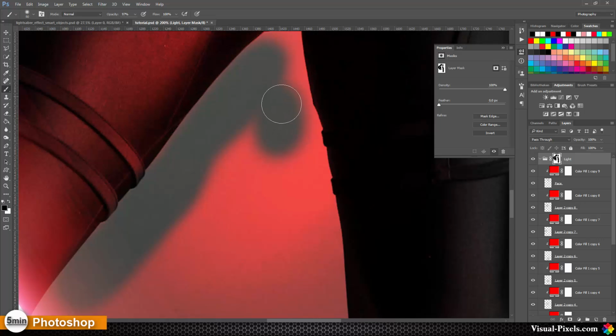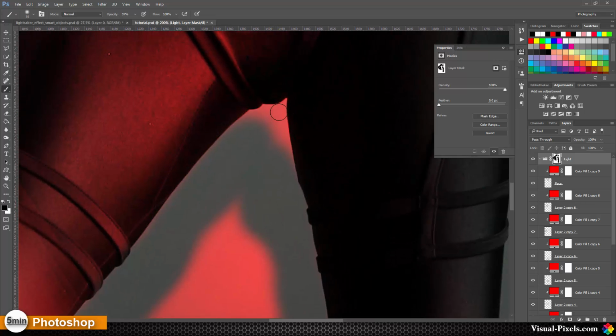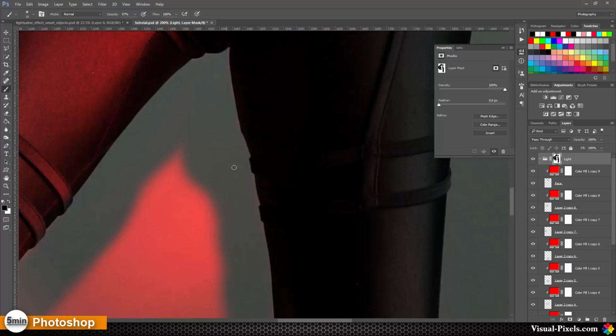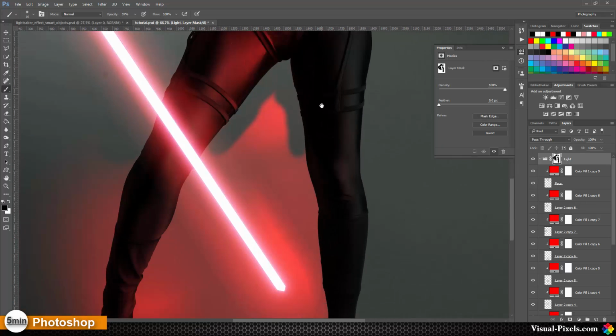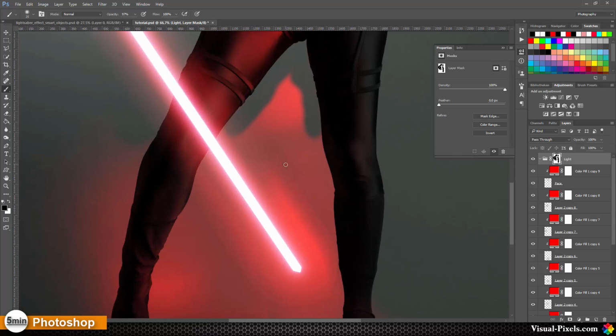Now this is the boring part here, but I think it is sometimes necessary to show you parts like this so that you realize that it's a little bit of work, but some people out there think there is a magic button in Photoshop where you click and you have the results, or like a button like Add Lightsaber Effect. And this is not the case. It's all a lot of work if you do something like that.